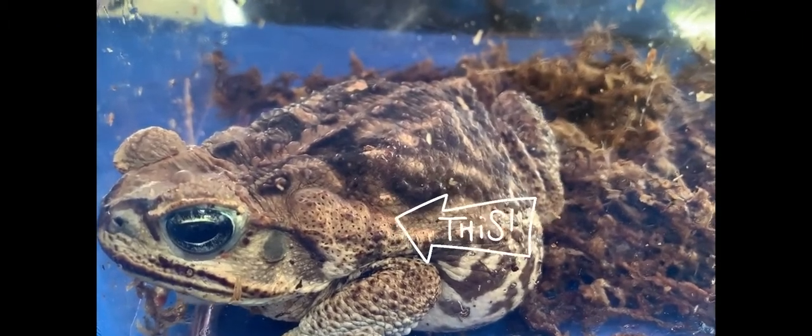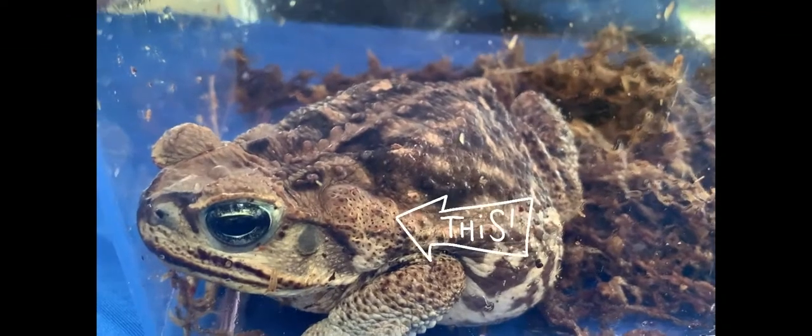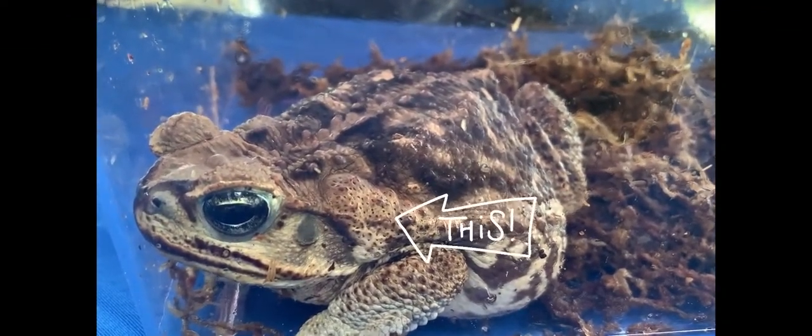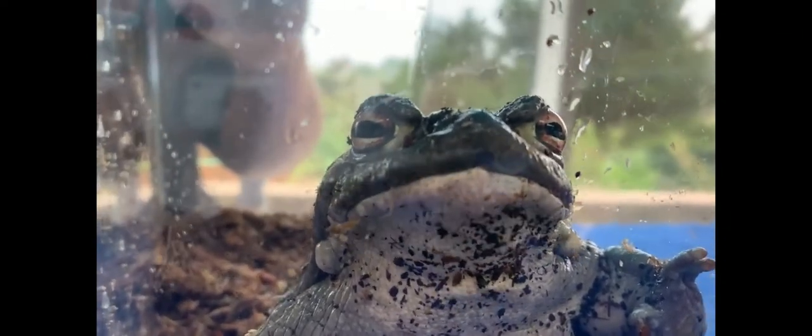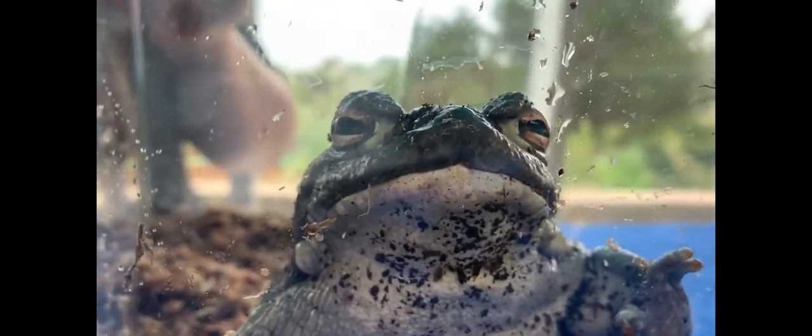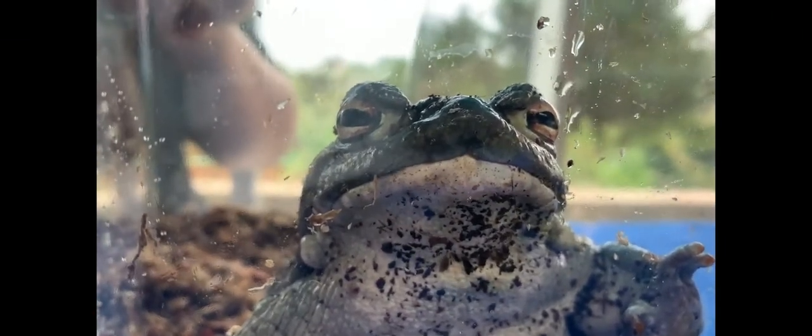And they can push that toxin out, and again, similar to what we talked about with our fire-bellied toads, they're gonna do that if they feel any danger around them, and that poison's gonna get in the mouth of whatever predator is trying to eat them, and it will cause them some discomfort. It will cause them to have a bellyache, taste really bad for sure, and hopefully it's enough to make the predator leave the toad friend alone.